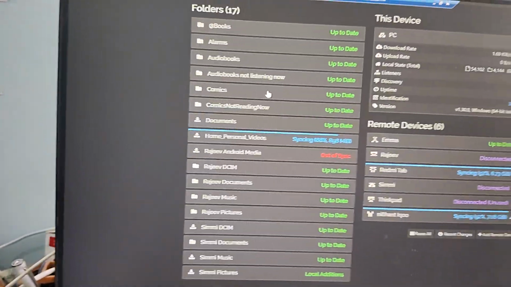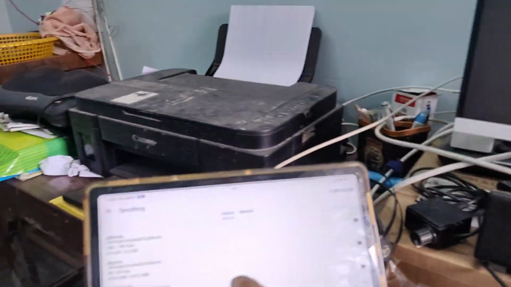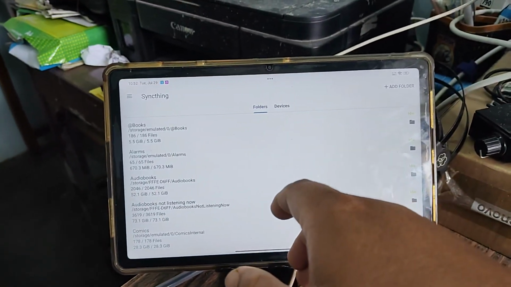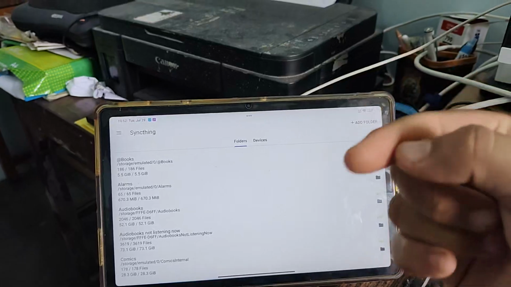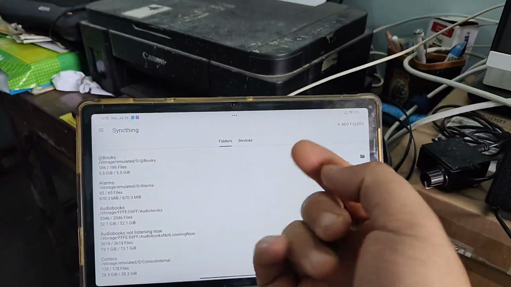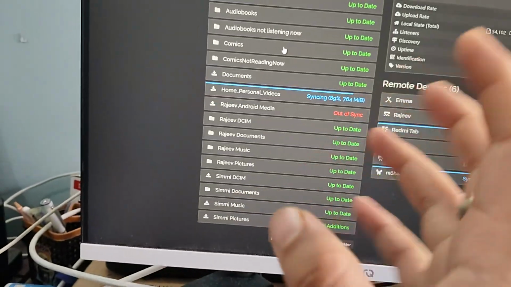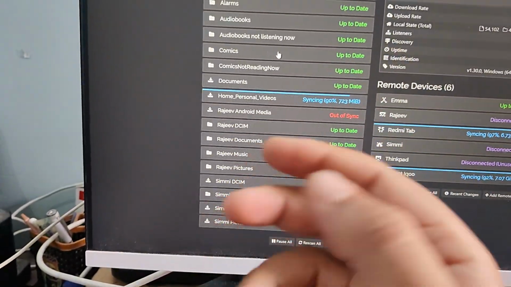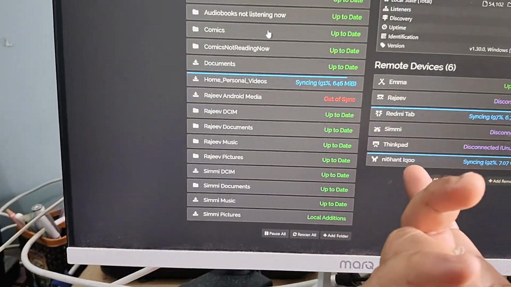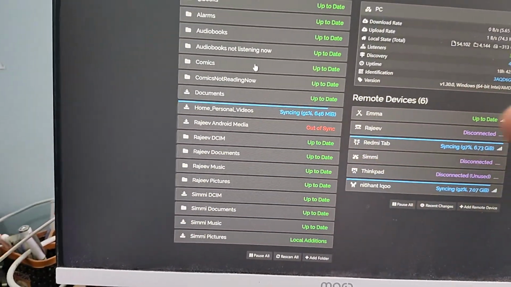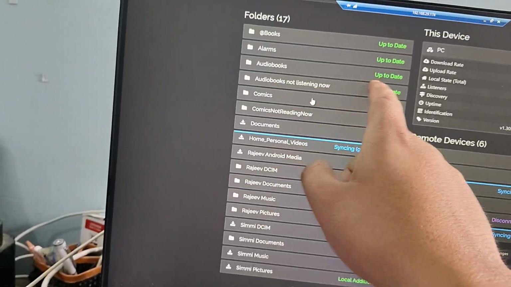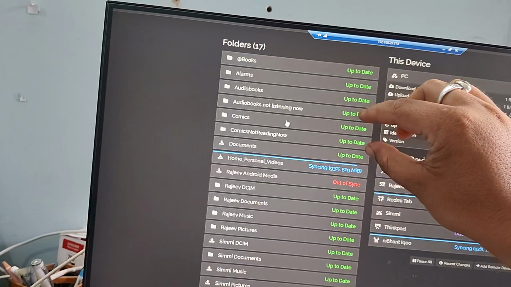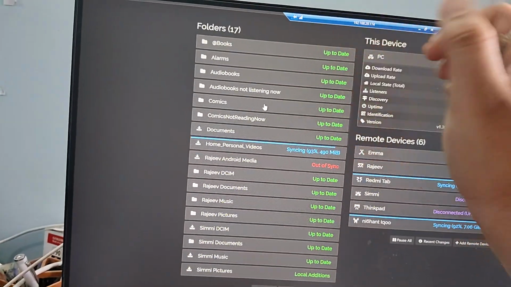Same story with the comics. The internal storage on the tablet is great for reading books, great for listening to audiobooks, but whenever you want to read from a micro SD card, you can't do a lot of operations on that. I'll make a video on that later. On a micro SD card, if you start copying 10 files at once, it will brick and the device will have to restart or everything will freeze. So for those local files, kind of like a hard disk, I use the external storage of a tablet. So not listening now, those are there.